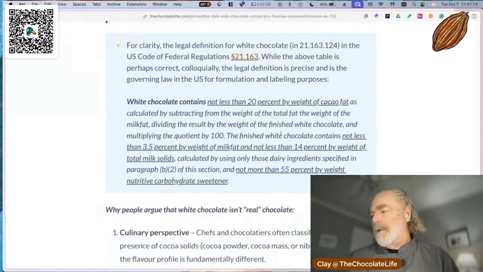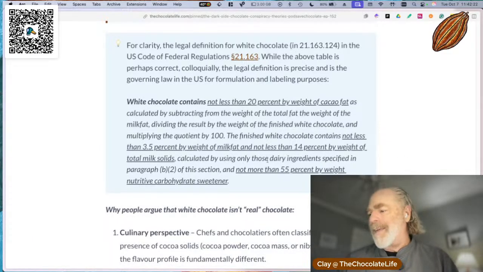And it also contains not less than 14% by weight of total milk solids. After we've got the powdered milk, which is what we most often make white chocolate from, we've got 14% by weight of total milk solids. This would include things like lactose, which is milk sugar, the proteins, the whey protein, and other things that are in the powdered milk. So with 14 grams of milk solids in a 100-gram bar, 3.5 grams are fat. It can be higher than that. I could use skim milk, but if I use non-fat milk, I've got to use some other form of dairy fat in here. So you won't often find a non-fat white chocolate bar for that reason, because in order to qualify as white chocolate, there needs to be at least 3.5% milk fat in the finished product.